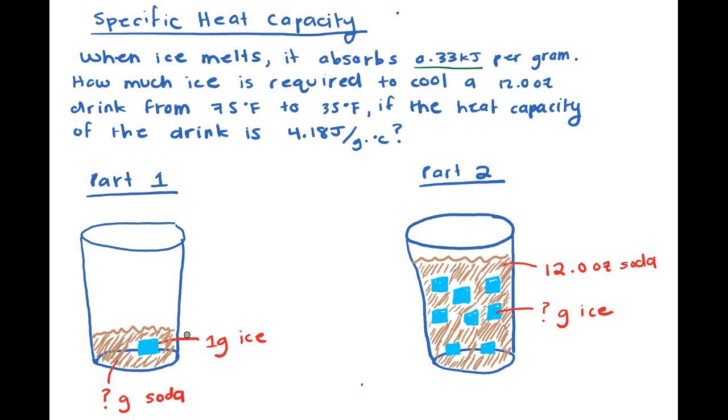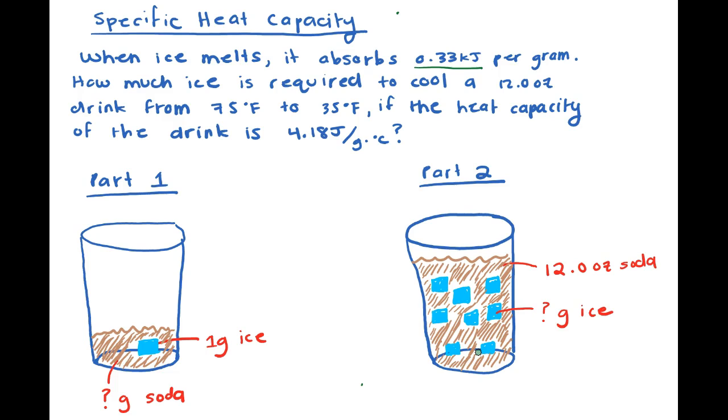So this is going to be a small amount of soda. In the second part of our problem, we're going to take this information. So once we figure out the grams of soda that gives off this much heat and is also absorbed by 1 gram of ice, we can go on to figure out, well, if I have a 12-ounce drink, so I have a lot more soda, how much ice do I need to absorb the heat from that amount of soda, which is going to be a much larger amount. Okay, so we're going to start with step 1.